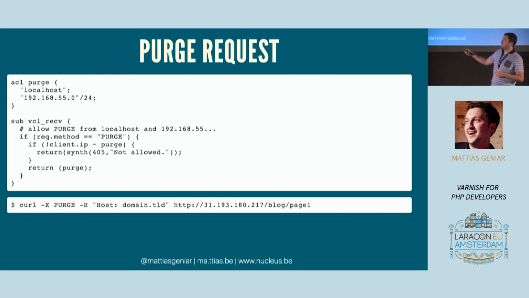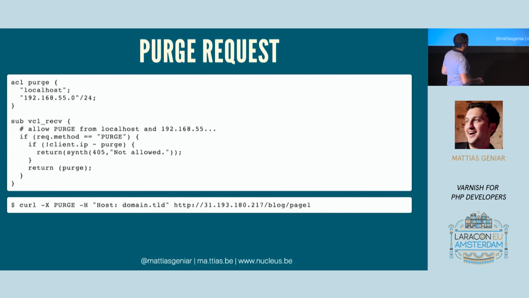But inside of the VCL receive part, so where we handle our client requests, we can say that if it is a purge method, so at this point you can already see that you can just put in any kind of arbitrary word. If you would like to make this a la la la request and let that handle its purges, it's very possible. If the client IP, which is something internally in Varnish where it takes the IP that the connection was made on, does not match the purge ACL, then we will just say a synthetic response, hey, you're not allowed, go away. If not, then we will hit the purge and remove that page, whatever it was, from the cache.